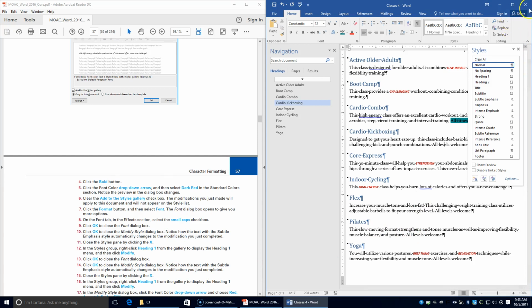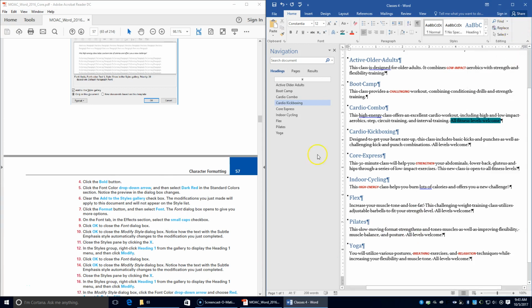Close the Styles pane by clicking the X. In the Styles group, we're going to right-click Heading 1 from the gallery to display Heading 1 menu, and we're going to choose Modify.